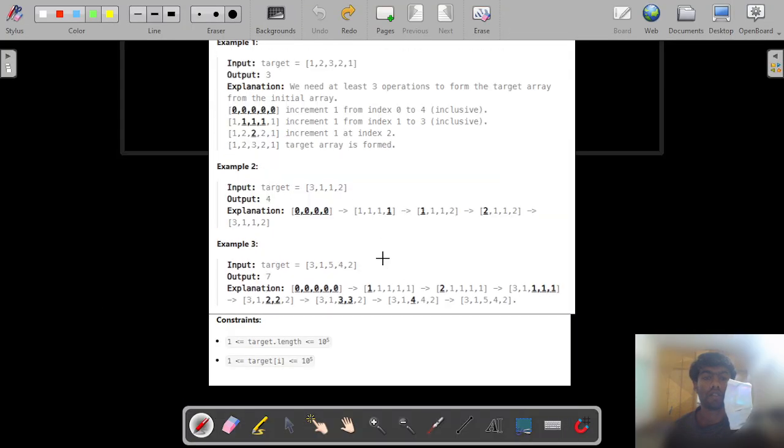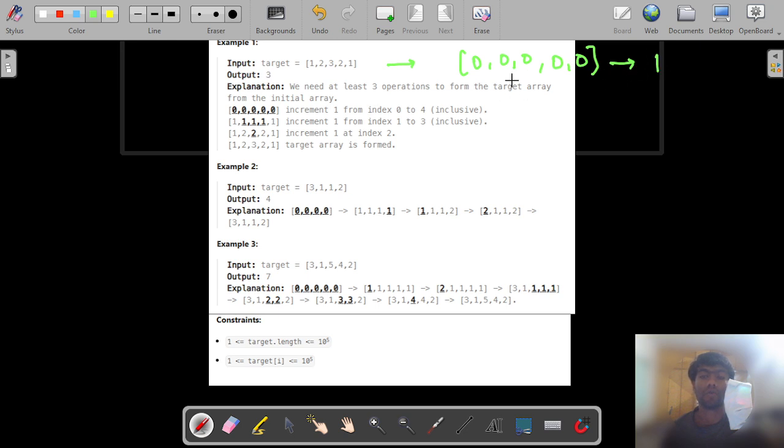Let's look at this example. Here we have been given 1 2 3 2 1, right? Let's say we have an initial array of all zeros. So the first operation will be to change all the elements as we see here.